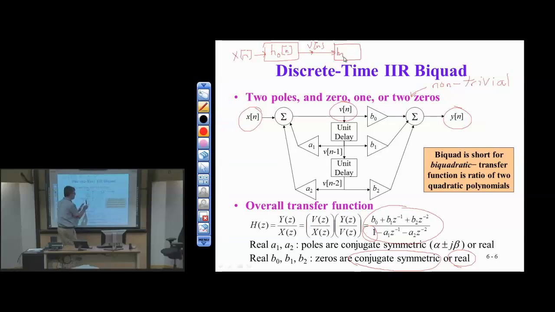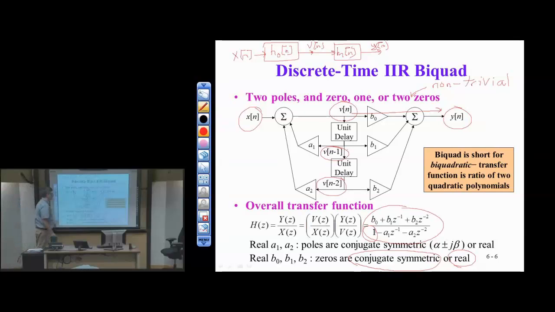I'm going to now use from v of n to y of n, this is now just a feed-forward filtering. And if we look at the structure, this is nothing but the tap delay line, but I have the delay blocks vertically instead of horizontally. But the flow is feed-forward. There's no feedback from v of n to y of n.